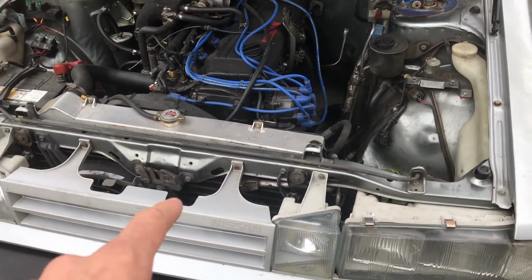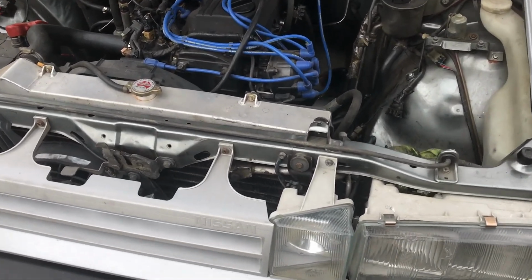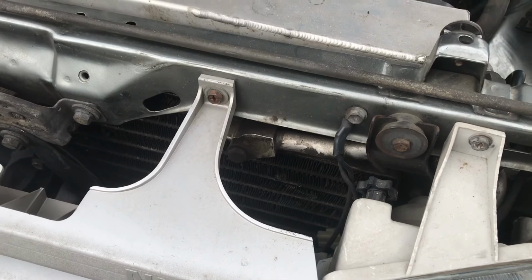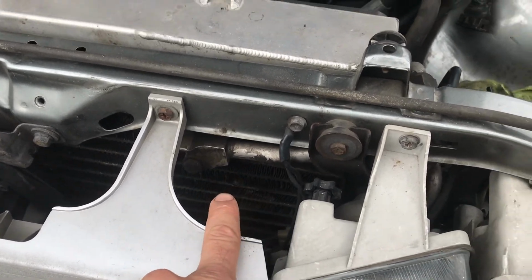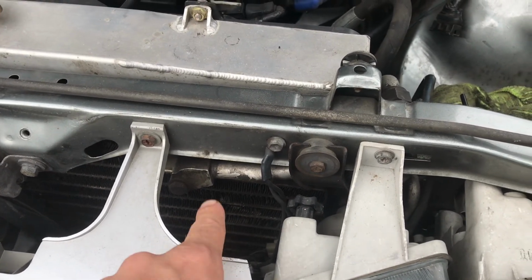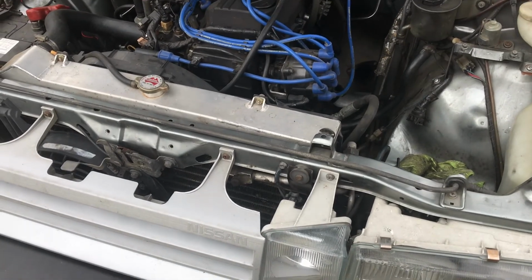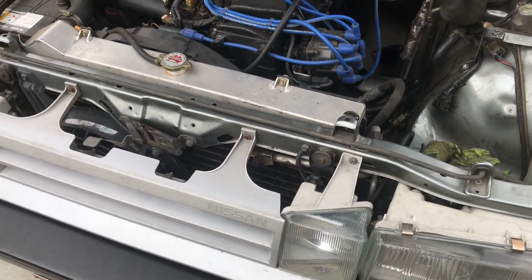But anyway, I got the cooler off and put that onto that blue Clifford project, and I'd really like to have air conditioning back in this because it's now August and summer's starting to get pretty warm here, or coming into summer rather. So I don't want to have to take it out because I'm lazy and it's hard, so I'm just going to go as ghetto as I can and basically hook an earth clamp to this and break out the TIG welder, see if I can't blow a hole in this cooler completely.